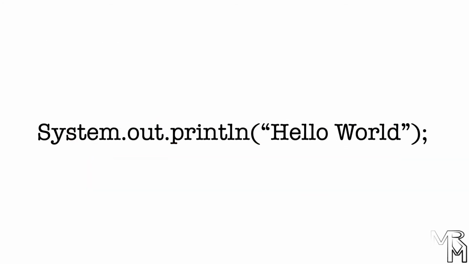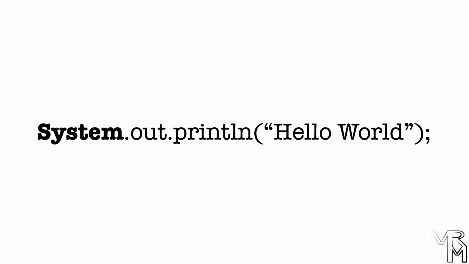Now it's time to get to this line of code that, as some of you have probably figured, is responsible for printing Hello World. First of all, let's look at these three words separated by a dot. Even though it looks like a period, in programming it's called dot, or the dot operator. The first word is System, and it's capitalized, which should give you a hint as to what it is.